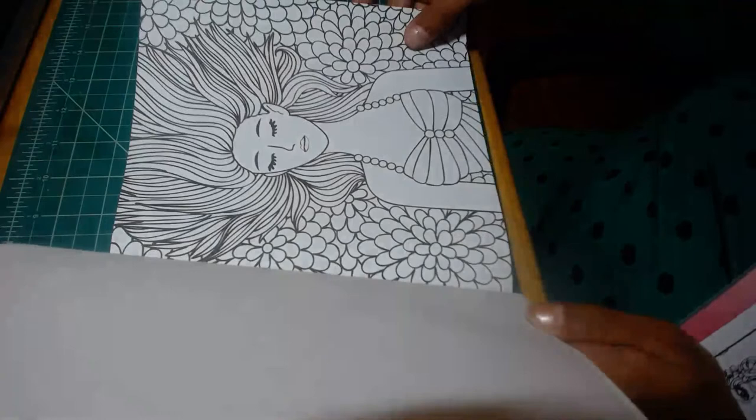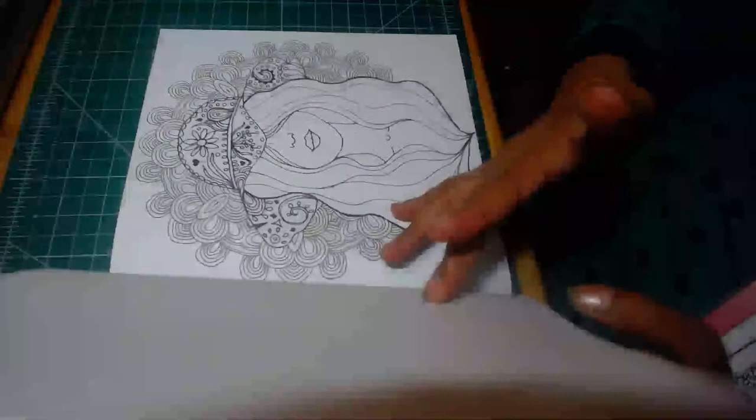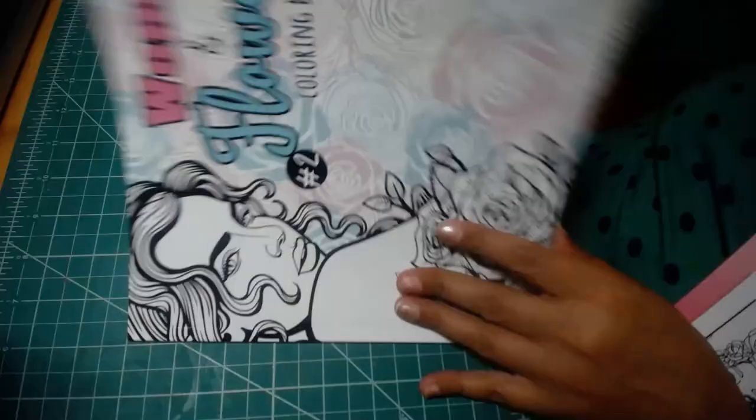Yes, Rhea, we can blame T's World of Coloring for this book. We'll stop here.